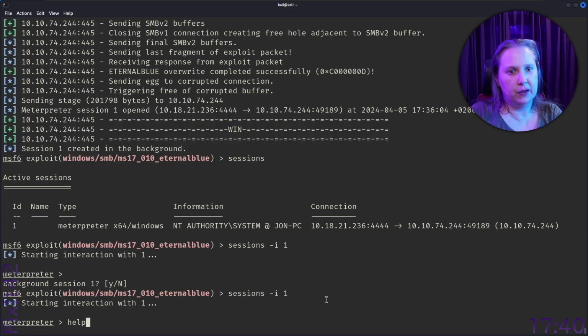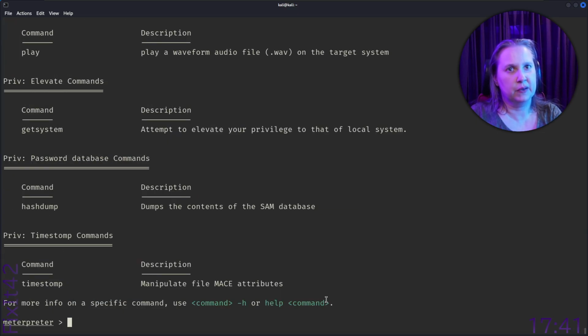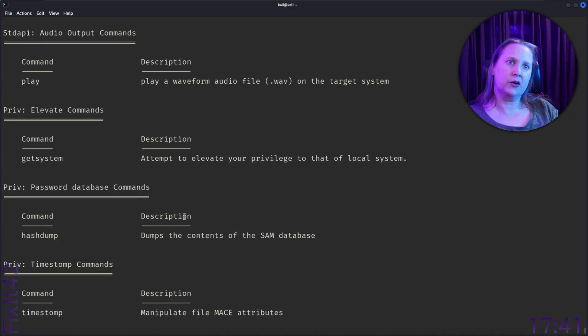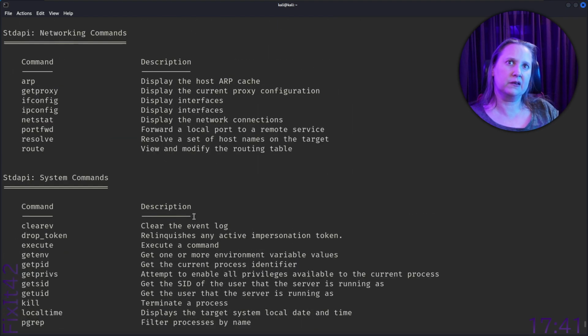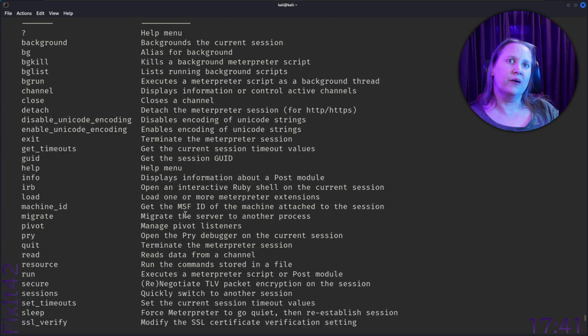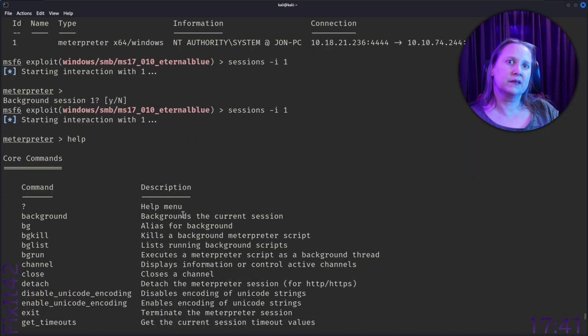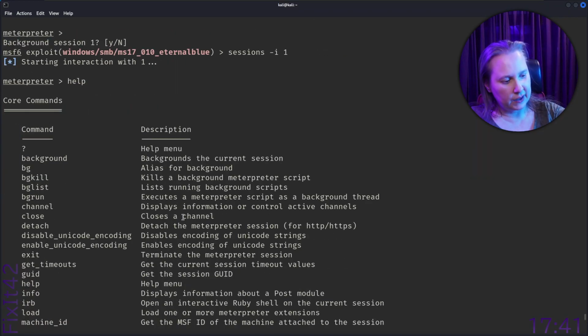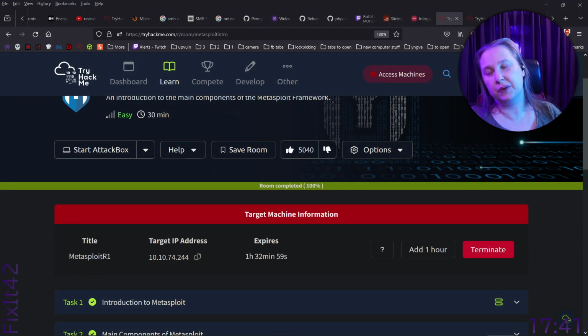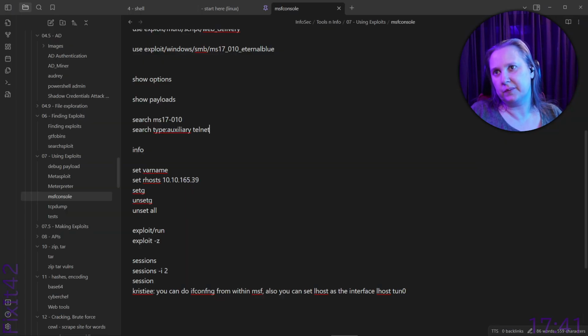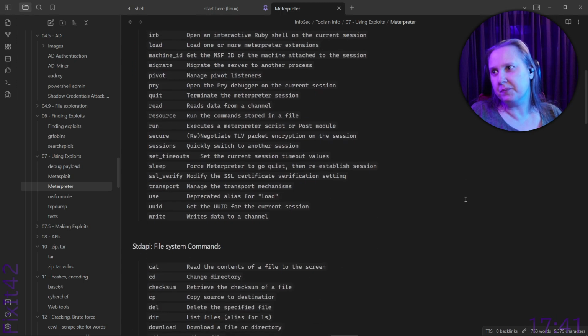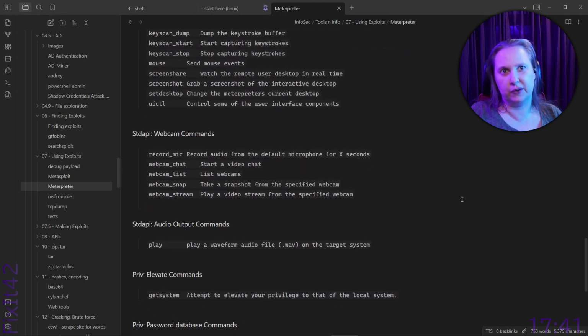Do I type help to get help here? Oh my. I remember like a compressed list. Is this the compressed list? Oh, you know what? This is what I have in my notes. So if we go to the notes, we can read this a little prettier. So this is it, right?